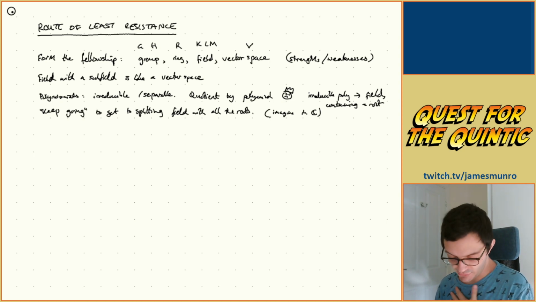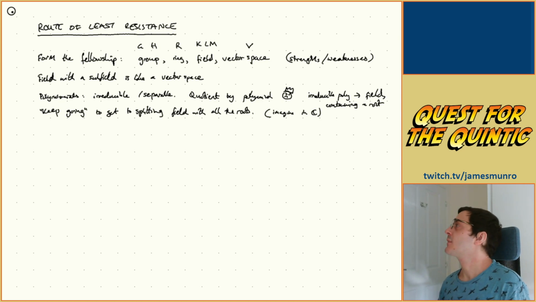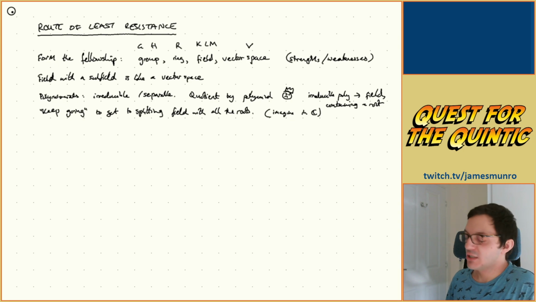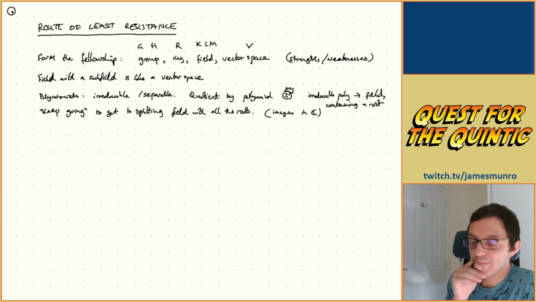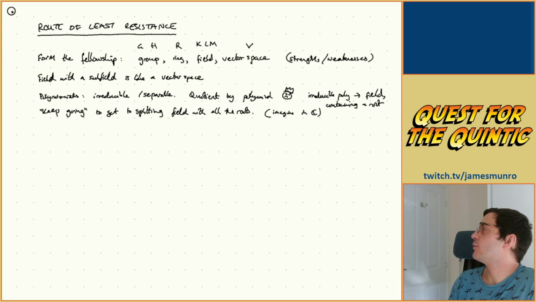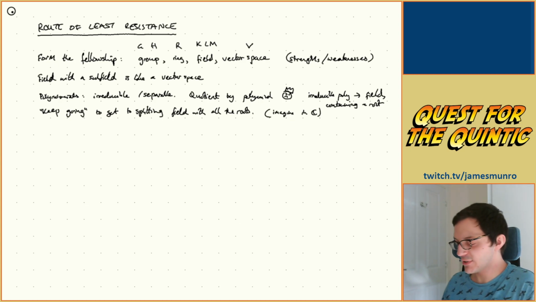So, okay, we've got this strategy for quotienting by a polynomial, which gives you a field containing the roots, and this idea that you can keep going to make a splitting field with all the roots. Now it's time to introduce a splitting field for a separable polynomial. I do want to understand this distinction, irreducible, separable, because I would like it if I could just get away with one of those things. Can't quotient by a reducible polynomial and get a field. What I think you should do... quotient by a reducible thing. How are you supposed to form the splitting field?